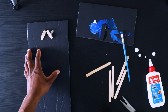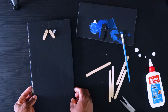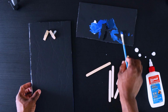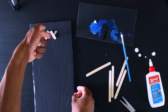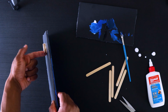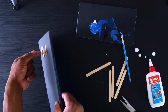So with this, now you can hang it on a wall, right? Because it's in the A shape, you just take it and hang it on the wall like this. You put something on the wall to hang it up like this, so it can stay.